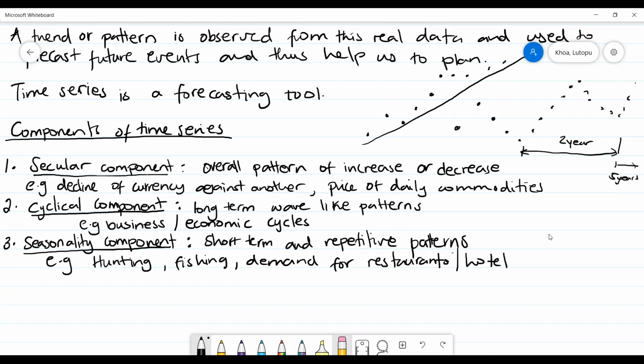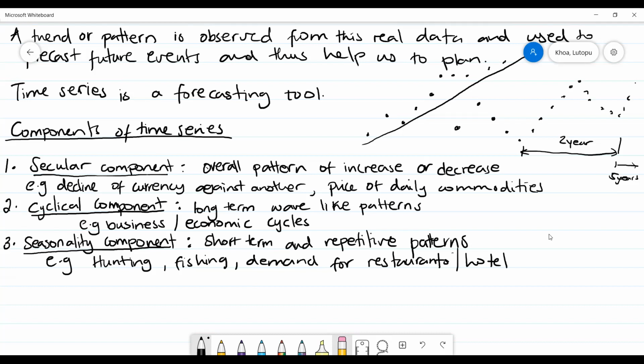Hotels, maybe. So you might see that in December there is a high demand, let's say at the coast, there's a high demand for hotels, and then maybe in February the demand isn't that much. So if you plot that over the year, you can see that there is a pattern. Every December, there's a spike. February, maybe there isn't such a spike. And then April, May, when we have the Easter holidays, there's another spike. And around other holidays, whenever we have long weekends, there is a spike. Okay, so that is the seasonality.